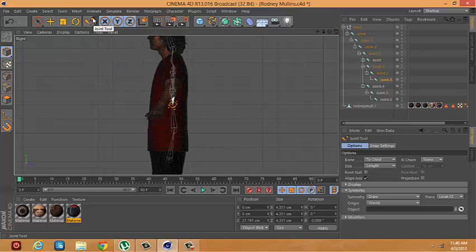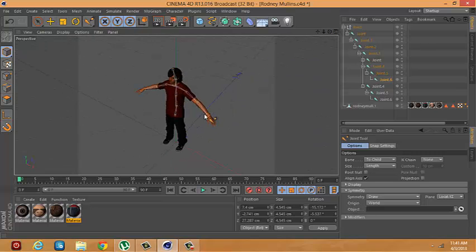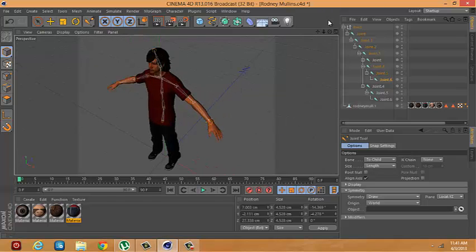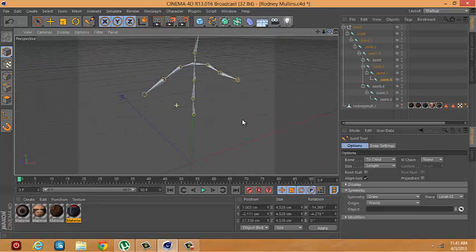Now, the reason I told you to use the joint tool is this: if you don't use the joint tool, if you use just this regular tool, it won't really work. I'll show you later. Let's adjust this, and when you go to perspective, you should now see that when you use this, the tool will automatically follow. But if you use just a move tool like this, it won't work. Okay, let's double click here again. Now you'll see the spine and the hands.